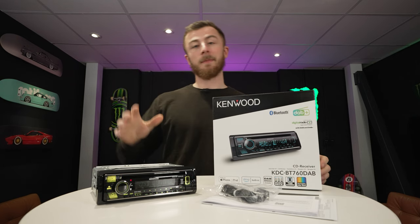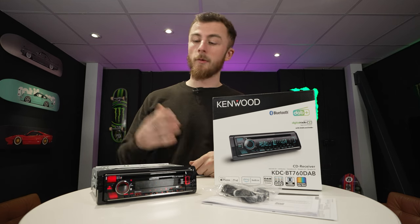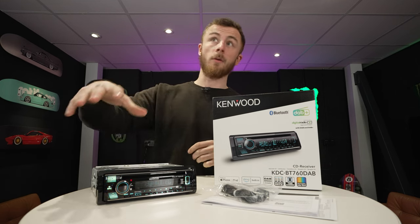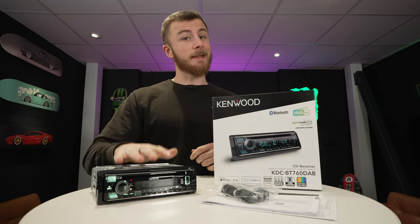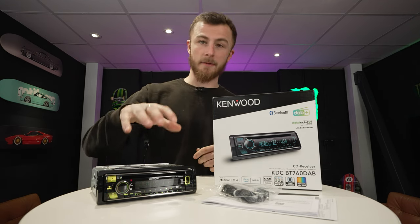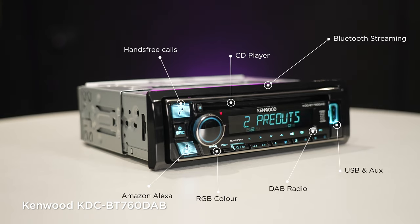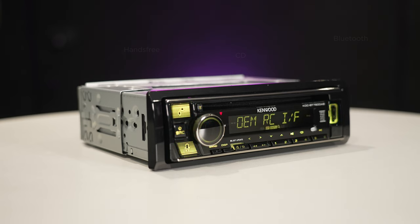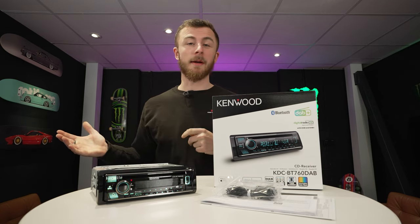As well as DAB, this also has Amazon Alexa built in. So if you have any Amazon products at home or in the vehicle, you can work them with the unit. That's very, very handy. The spec on this is exactly the same as the previous unit. Same pre-outs, same kind of display, everything else is the same, but this unit is coming in at £170. That's for your DAB, included antenna, and the Amazon Alexa. If you're not sure on the benefits of DAB, if you've not had it before, I'll be completely honest, it's in another league compared to FM.